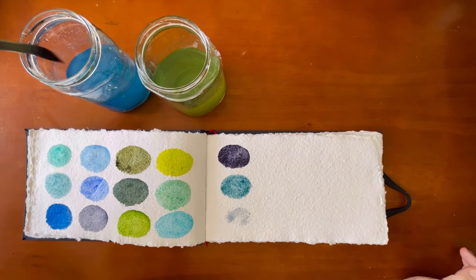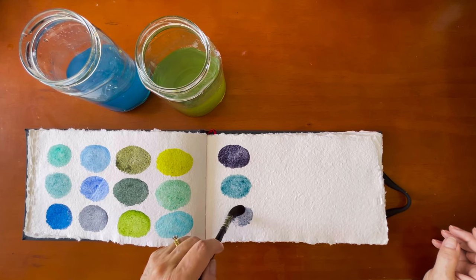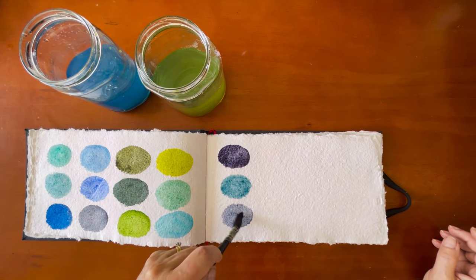And the next colour is Moonglow. Moonglow is a granulating colour. It ranks 2 out of 4 on the staining spectrum at low staining and is transparent.